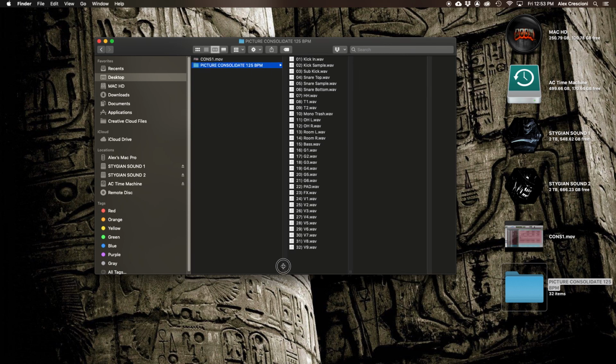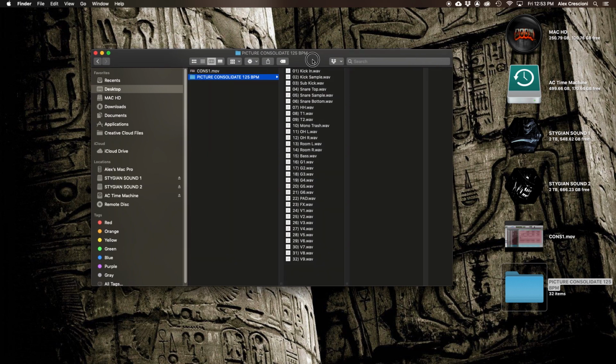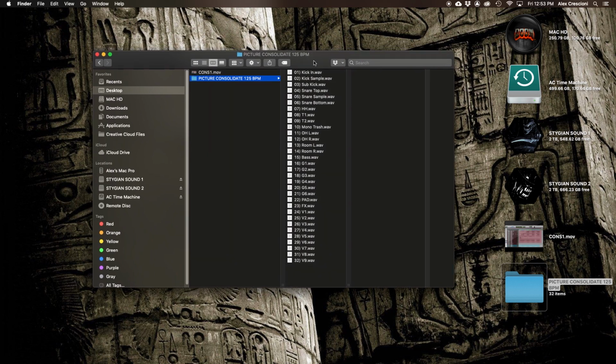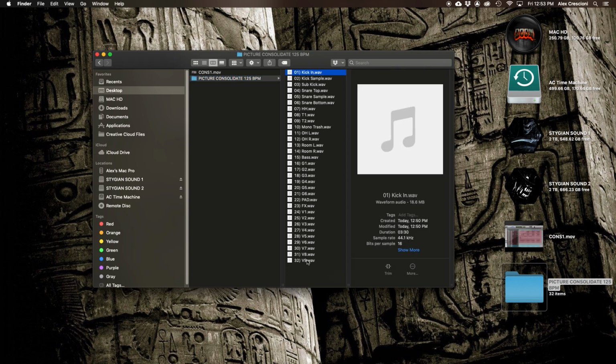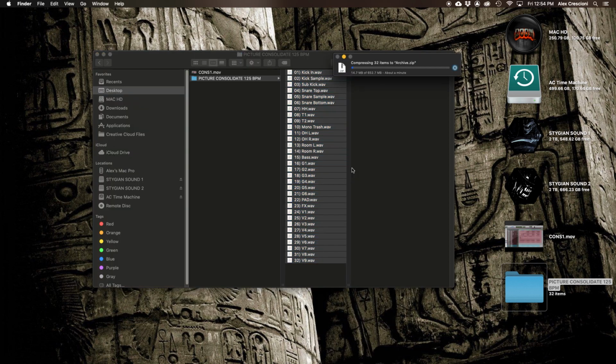grid. If you have, for example, a song with multiple tempo and meter changes, you'll want to export a MIDI map or export a MIDI track with all those changes and then provide that as well in the folder. So from here on, I would highlight everything, and we will go ahead and compress 32 items.